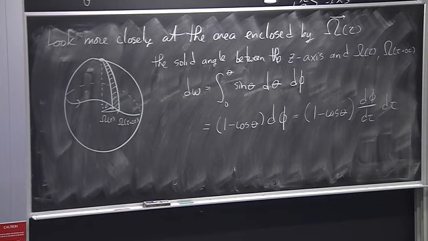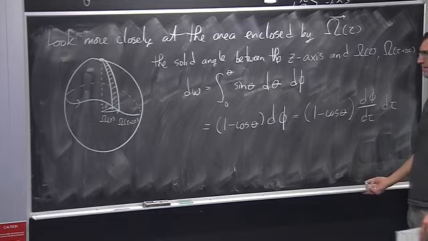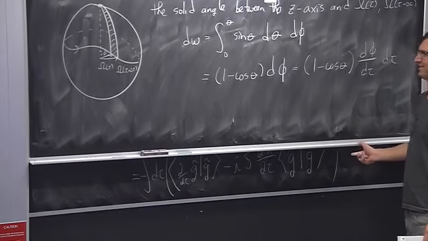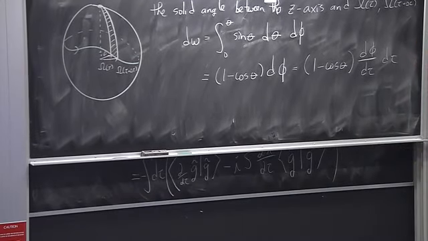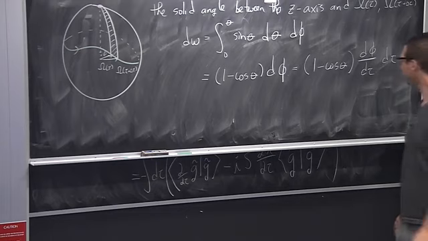Question? Can you have more complicated paths that cross themselves? Yep, in principle. Does that mess up your calculation? The solid angle can only be defined modulo 2 pi. So the area has a limit, or sorry, 4 pi. 4 pi is the area of a sphere, right? So I'll talk about that, but I'm guessing because I never tried, but I hope it doesn't screw anything up.